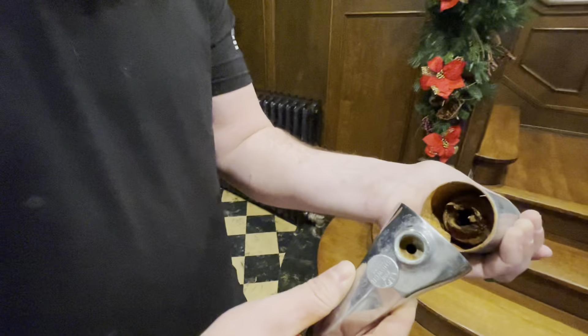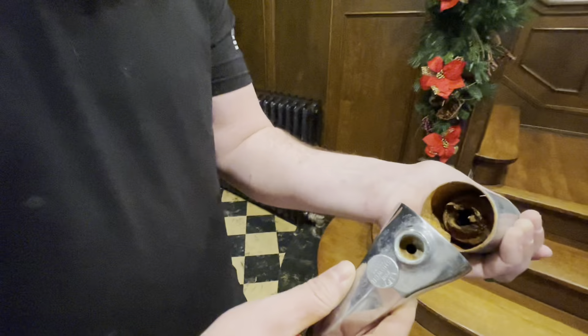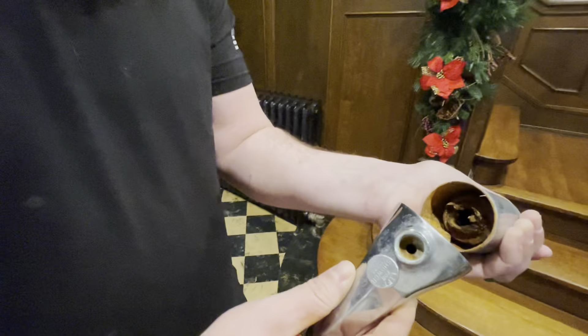Right now we're actually in our bathroom, so I can show you what the shower setup and plumbing is supposed to look like when it's functional and not rusted and broken. This is the shower in our bathroom — this is how it's supposed to look. The modification was made so that the shower head is attached by this long tube with water running up. In modern bathrooms that would be inside the wall, but at our house it's visible for all the world to see. The shower head attachment comes out of the top of the spigot — not the original, but modified at some point to make it usable as a shower.